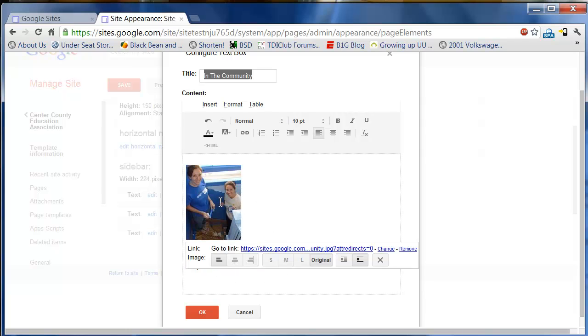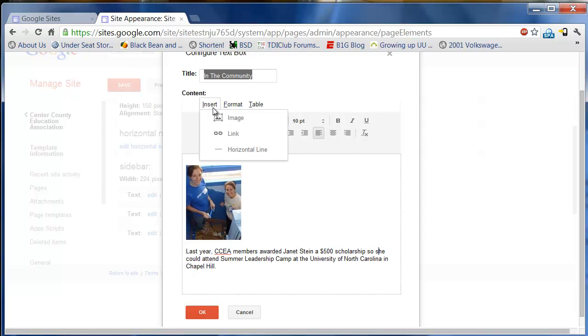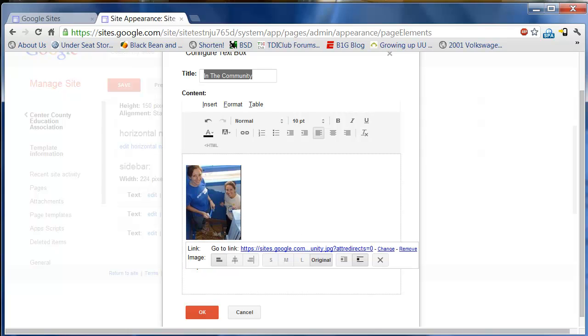Now, when you pick an image, when you decide to upload an image, you might have taken that picture with your camera, and pictures that you take with your camera end up being really, really big. They'll take up the whole screen. So if you try to insert it in here without doing anything, it'll just look really funny and it won't work out right. However, what you need to do is go ahead and insert that image in the way I showed you before. Again, you go up here to Insert and pick Image. Then your image will appear here.